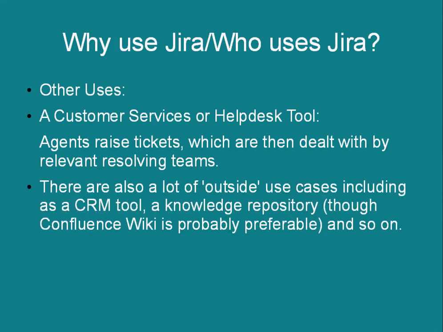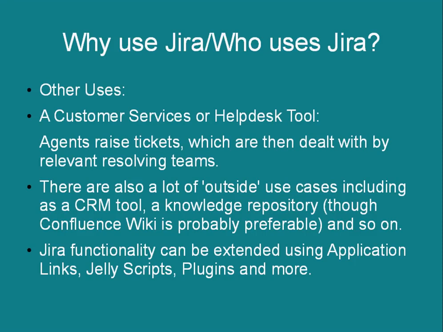Okay, next up. There are other uses such as a CRM tool, so that's a client relationship management tool. I generally wouldn't advocate that. I also wouldn't advocate it as a knowledge repository either, because I think in that case, Confluence, which is another tool that Atlassian produce, which is essentially a shared wiki similar to Wikipedia, is preferable. But you can adapt the tool, but I would always suggest if you're trying to use it for very extreme cases, check that there's not a better tool available.